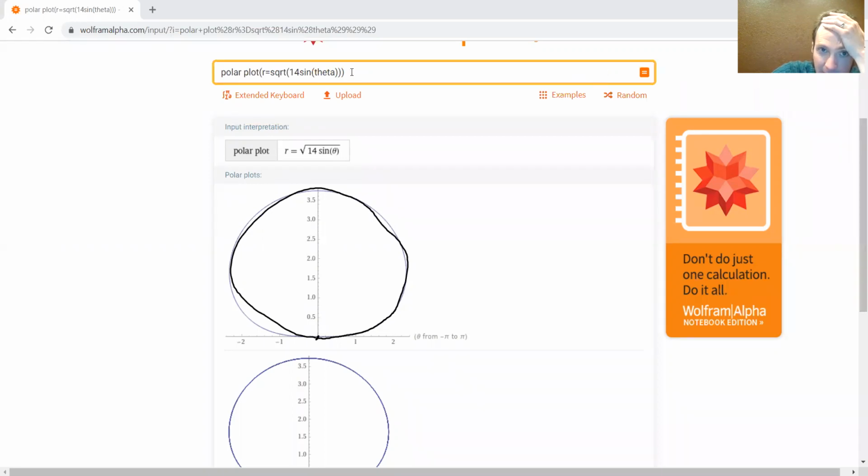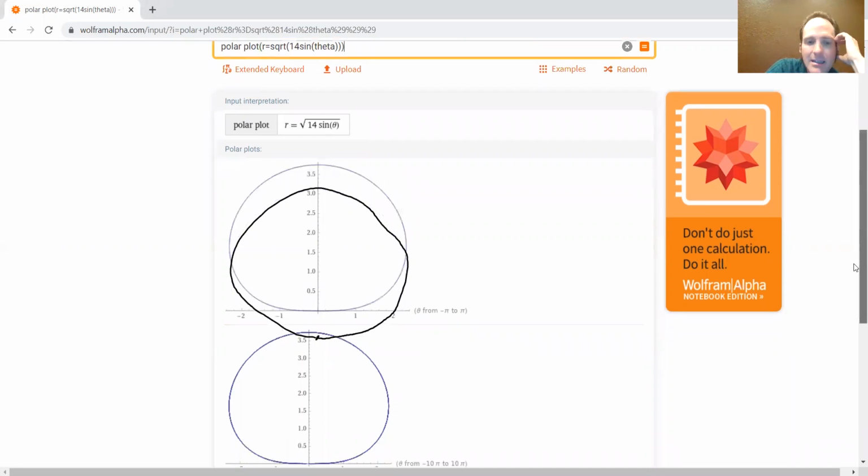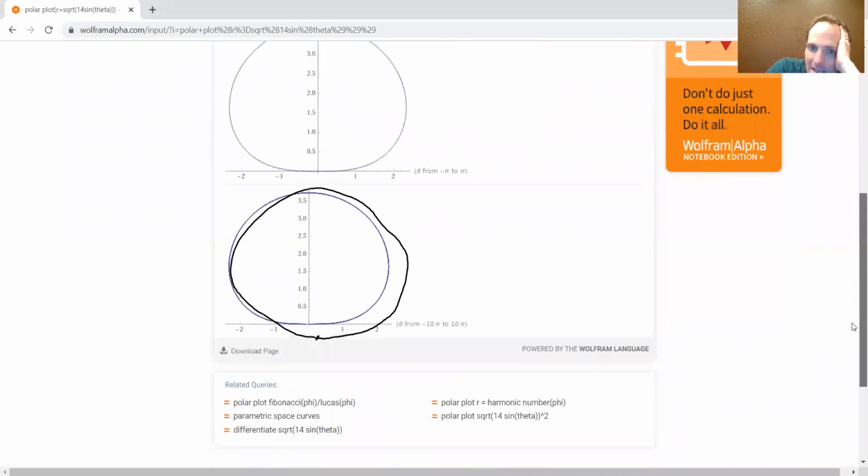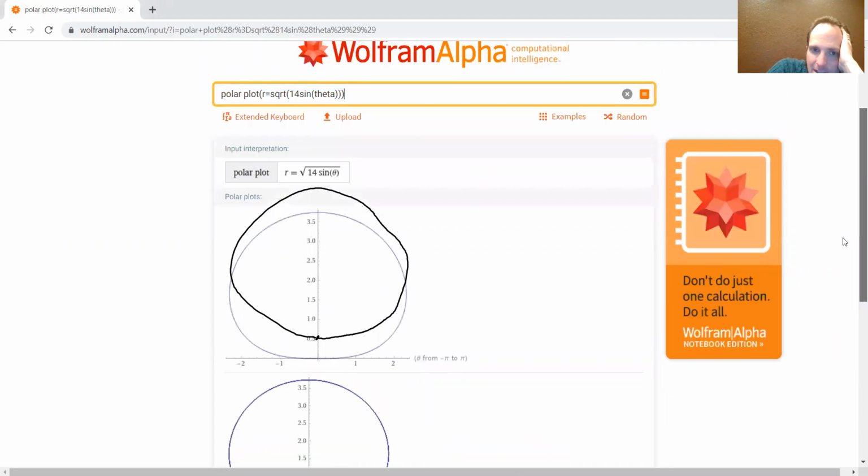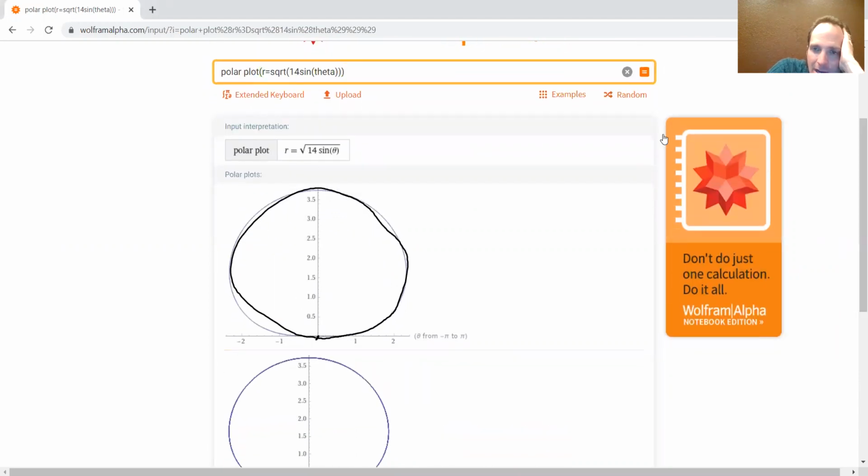Now, the trouble here is, with something like Wolfram Alpha or your calculator, you can do a whole bunch of these. You can just keep it going and going and going. So here it has it from negative pi to pi. Down below here, it's from negative 10 pi to 10 pi. It appears that the entirety is there from negative pi to pi. Do I actually need all of those angles to find the exact curve here? I think the answer is no.